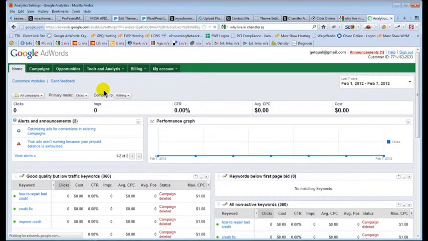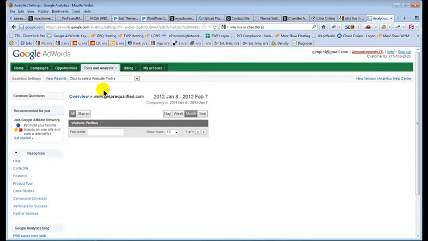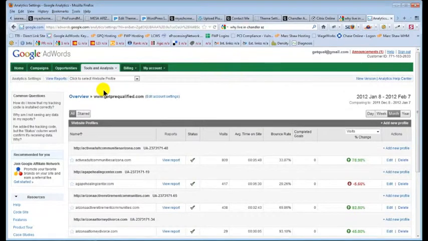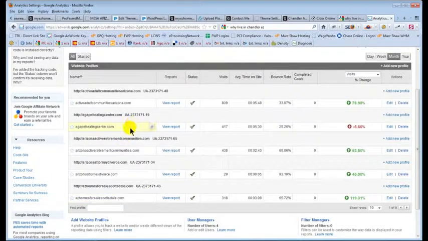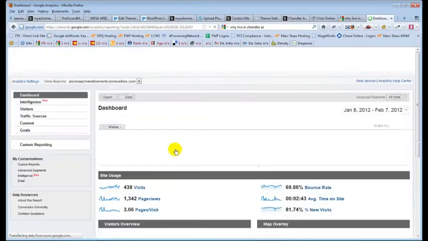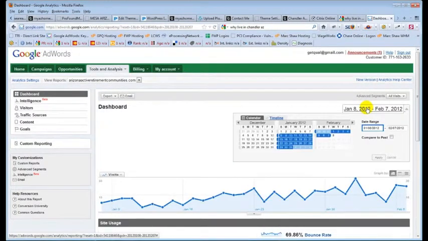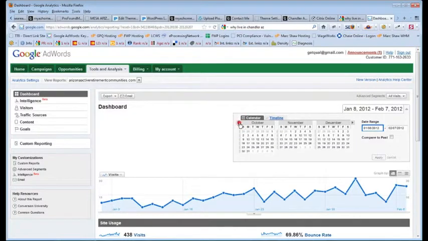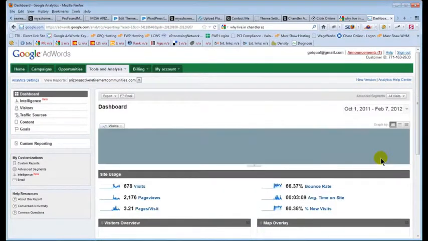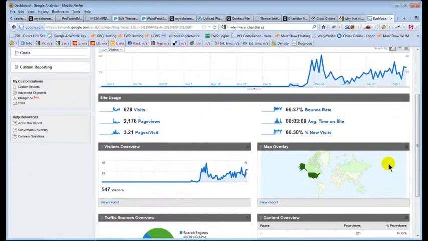Google Analytics. And here's a list of all of our clients. Right here is Meredith's site. And we're going to look at her report. And you can see, I'm going to back out our tracking of Meredith's site to say October 1st. I don't think we had her site running at that point. And we'll just do an application of the whole thing. So we turned on her analytics somewhere around December 20th.